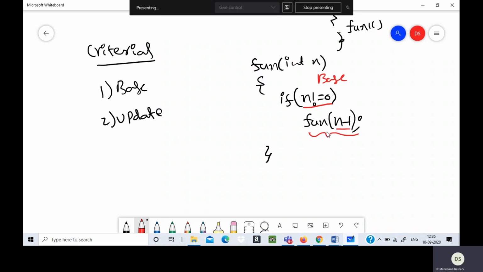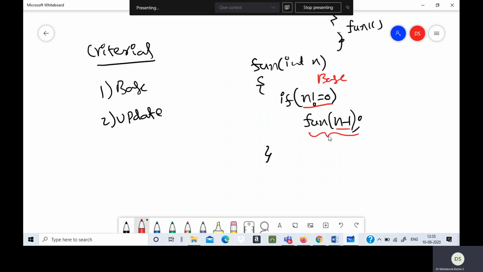There are some questions based on this. Recursion is a very simple technique, but it may lead to infinite execution. Some complex problems can be solved easily with recursion, but if you take proper care in the form of base and update criteria, then recursion will always produce the required result in a simple way. So recursion solves so many complex things in an easy way. But of course, it has its own disadvantages.